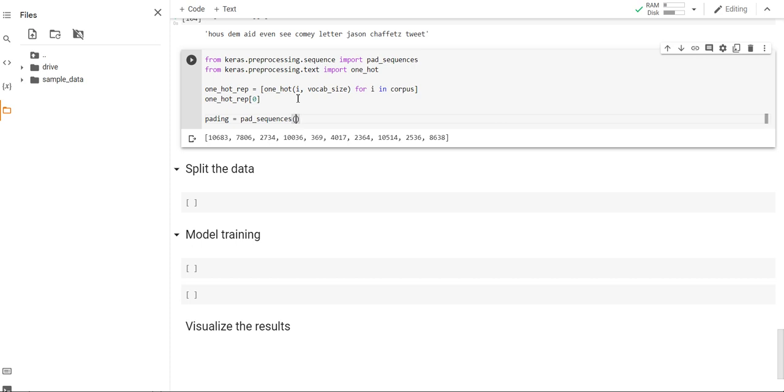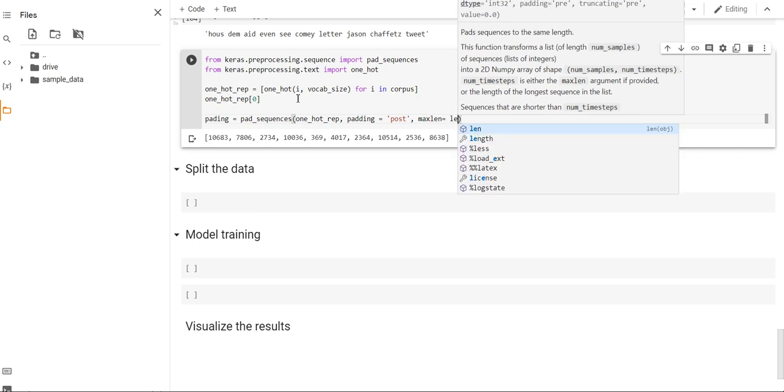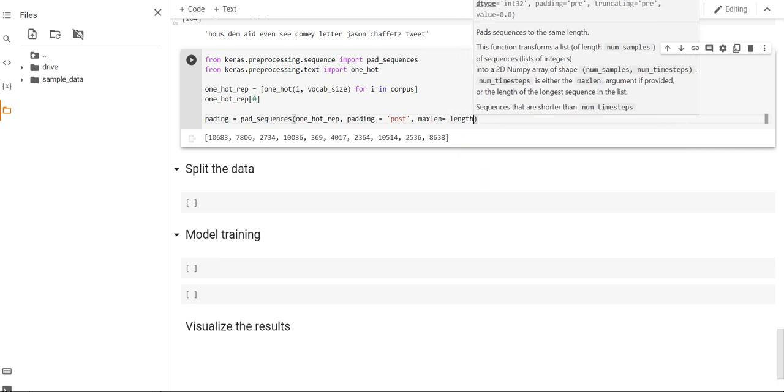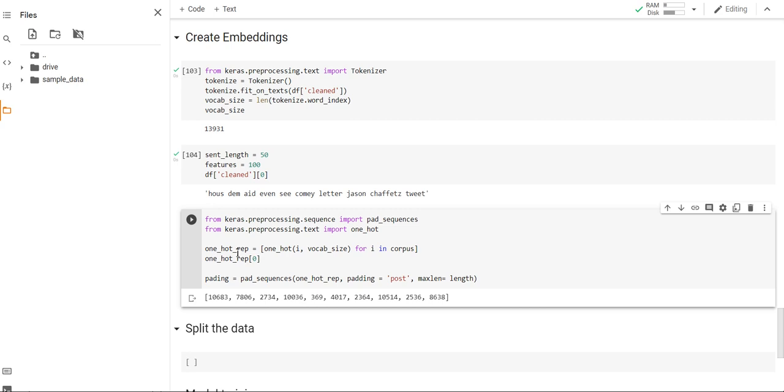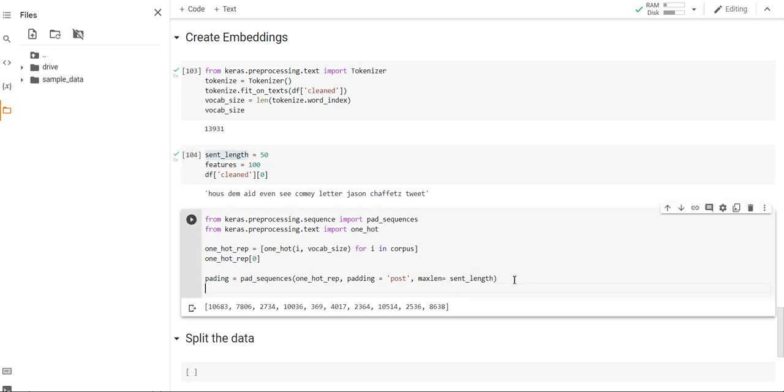Pad sequences, we pass this one hot representation, padding post, max length equal to sentence length.